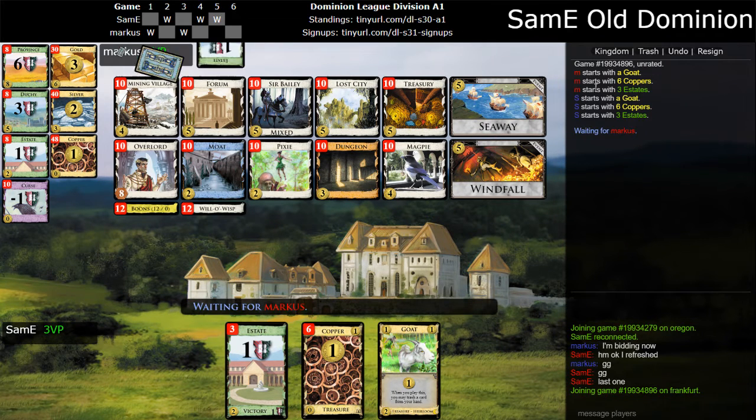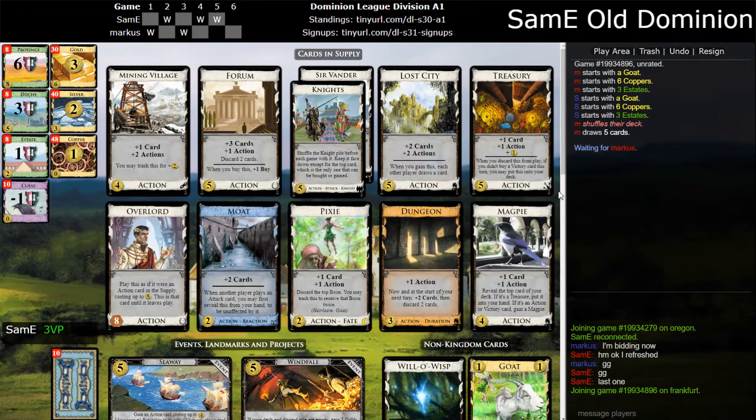Goat. What do we got here? Magpie again. Knights. Okay, knights are going to be big. Moat to defend against knights is also going to be big. Lost City gives you village. Mining Village also is a village. And Moat is plus cards, as well as Lost City. Magpie, and we've got the goat. So magpies will draw quite easily.